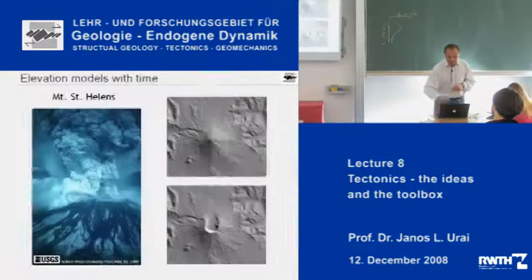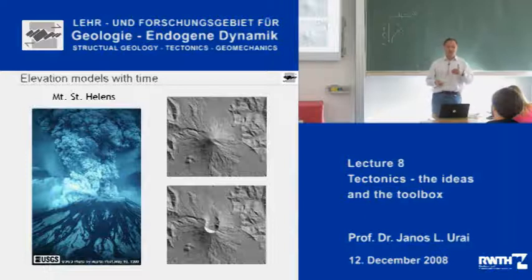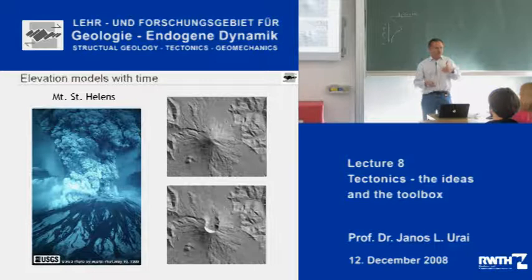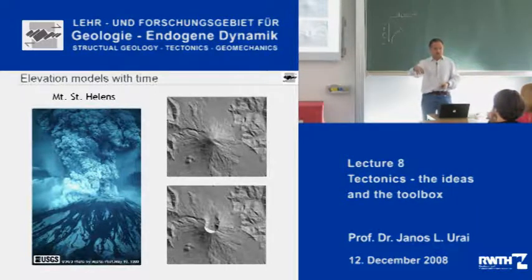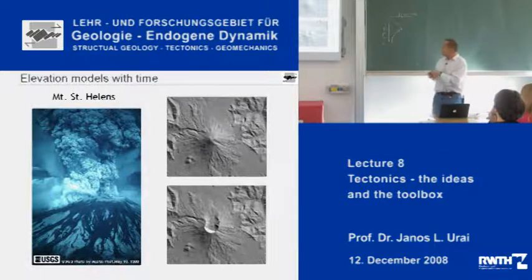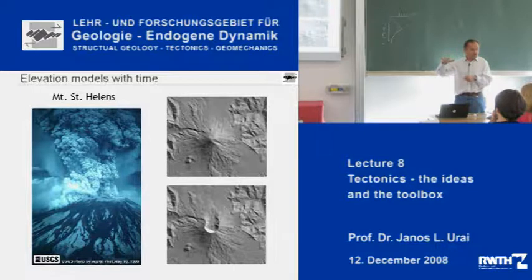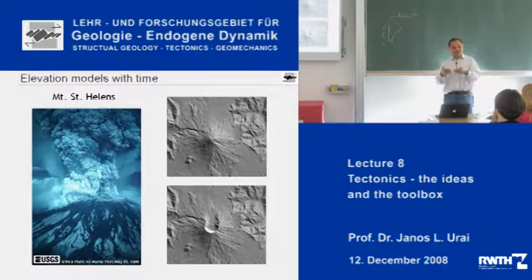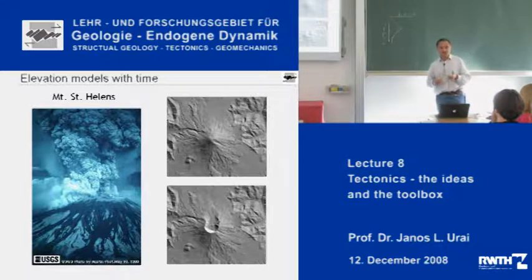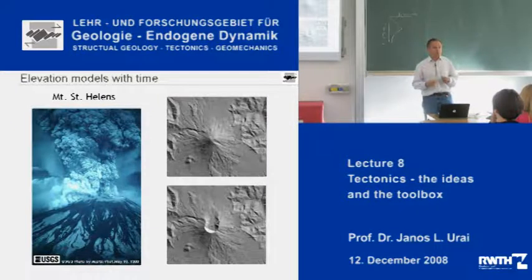Satellite images are very important, and nowadays these satellite images can be found in time-lapse — we don't just have one image but several images over time. The GPS was a good example where we can see that GPS stations are moving over time with a few centimeters every year. Here is Mount St. Helens, which erupted in 1980 with a huge blast. This is how Mount St. Helens looked from space with a digital elevation model before the explosion, and a few days after the explosion it looks like this. We can now make digital elevation models and show the changes in elevation over time. The most dramatic changes in elevation are in volcano eruptions, but also around earthquakes.